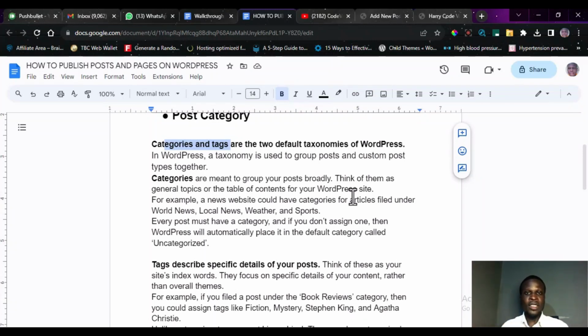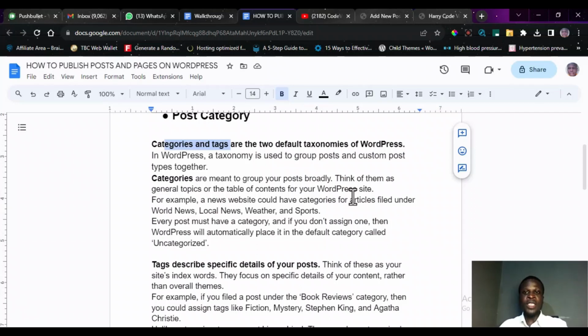All these are categories. For instance, you have a news website. Under your news website, there are other broad categories which you can include, like world news, local news, weather, or sports news. So whichever category fits into the broader website you are working on, all those are what we call categories.